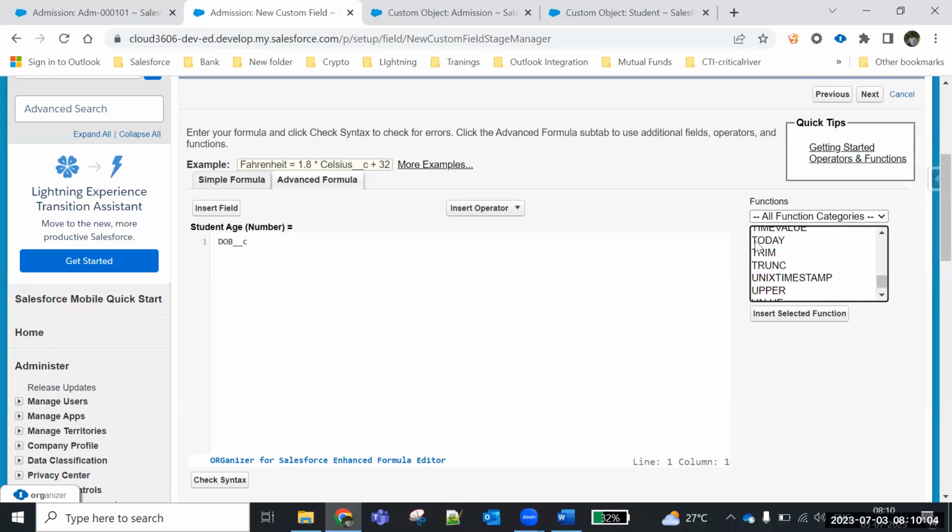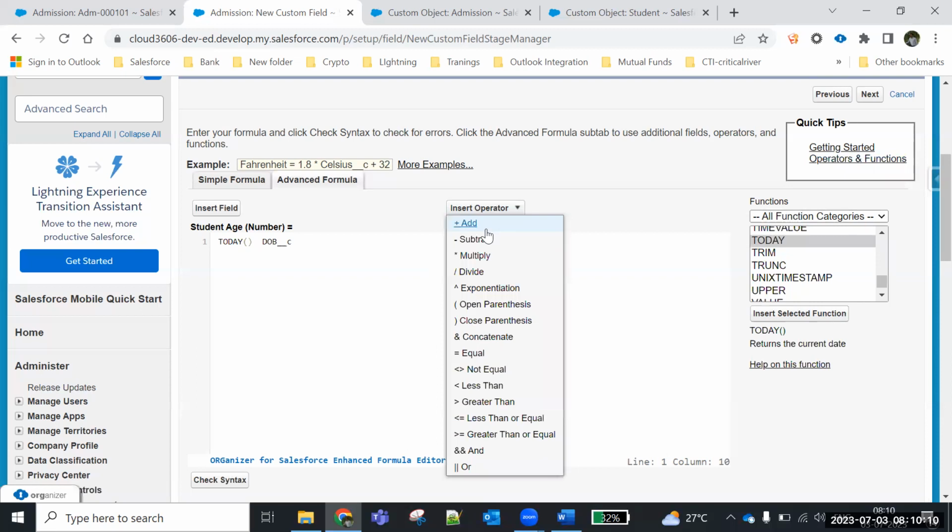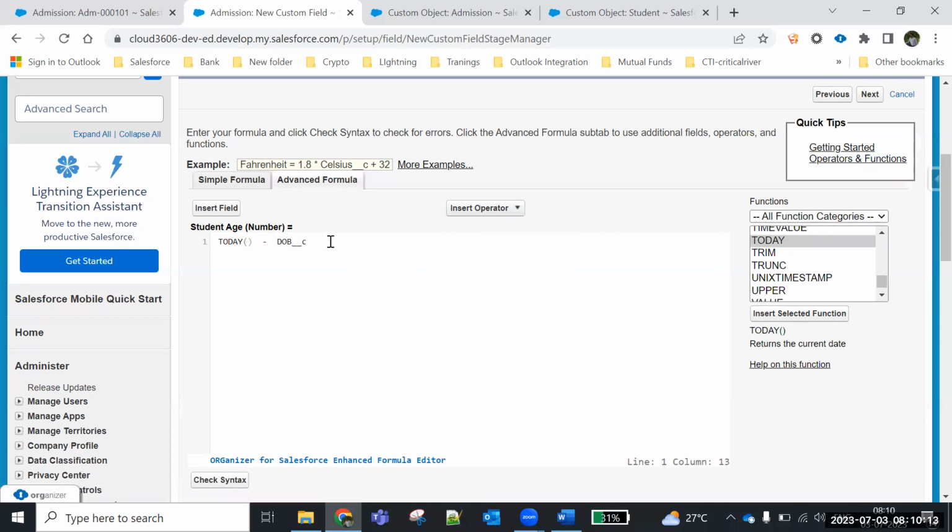So I need today, right? Insert. So today minus date of birth, divided by... What will I get if I don't divide? Let me show you. I'll get the number of days.